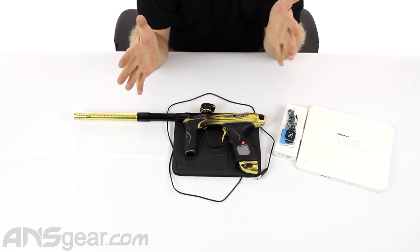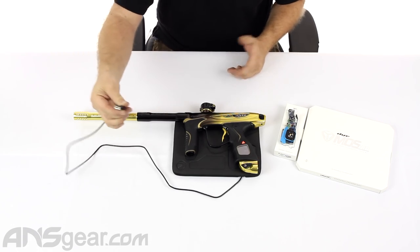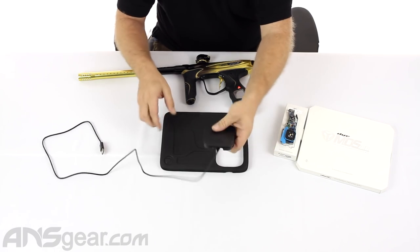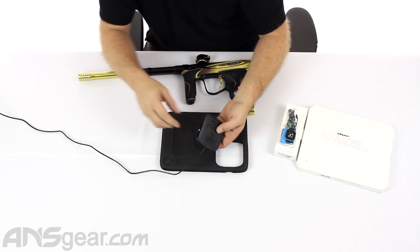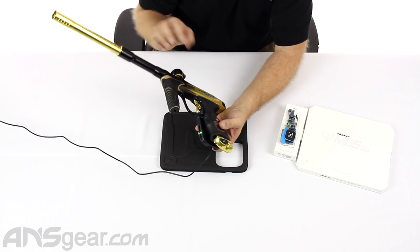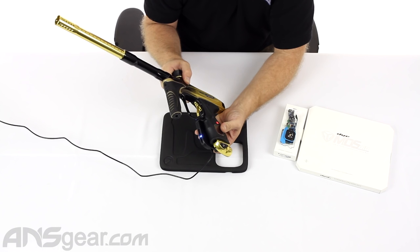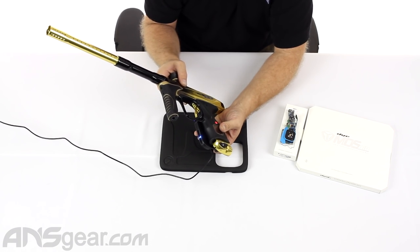The charging system, though, is cool. It just plugs in USB style, so it's USB to mini USB. And this is the charger right here. So I'm gonna go ahead and plug this thing in. When it's plugged in, the light will be green. You can see it on there right there. All I have to do is just set that on top. And you can see how my light turned blue now. It's telling me that it's charging. So the gun is charging as it sits in my hand right now. I didn't need to plug it in. I didn't need to do anything.